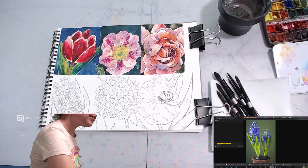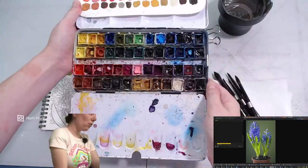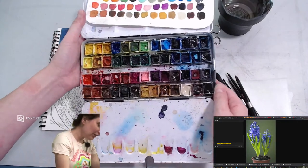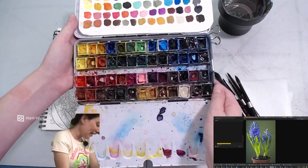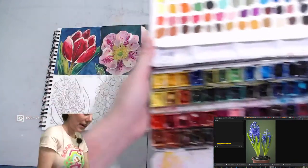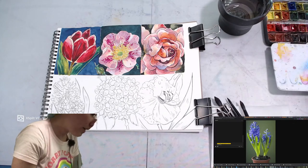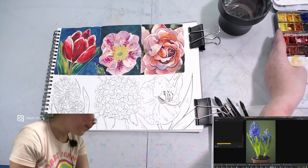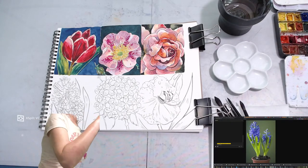So for tonight's workshop, I am using my Daily Driver watercolor palette. Like I say every week, it is a collection of all the paints I've tried and loved. So if you're interested in finding your new favorite watercolors, I have a boatload of watercolor reviews here on the channel that you guys might find helpful. I also have a bunch of watercolor tutorials here on the channel as well.